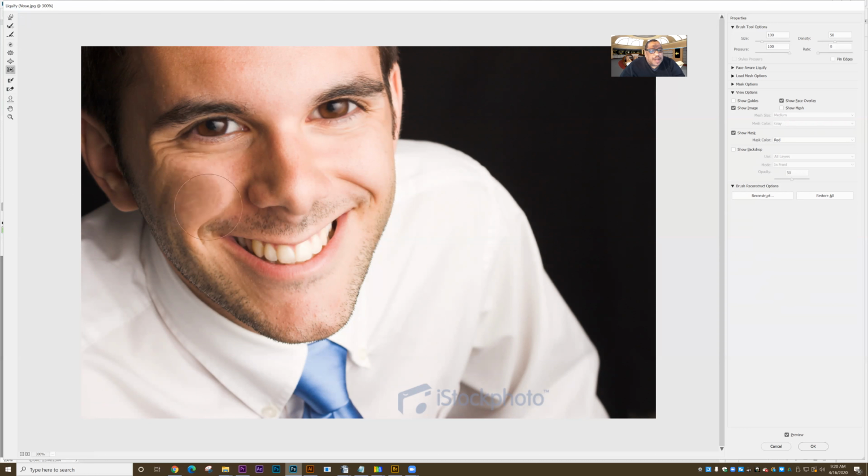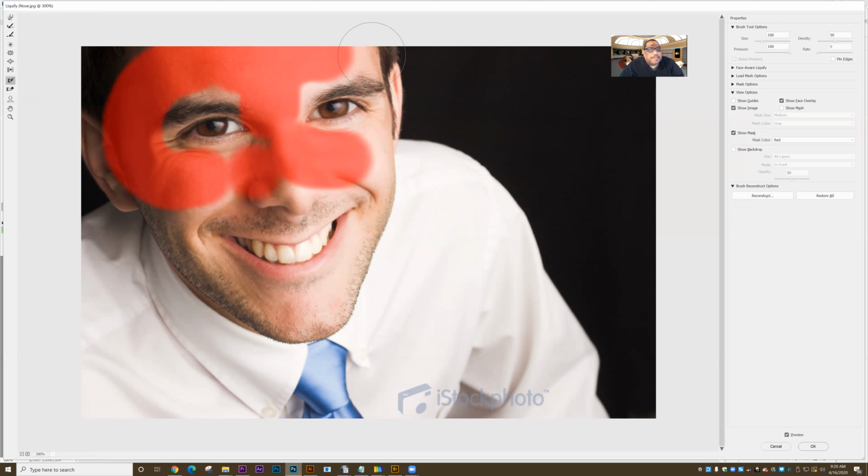Push left pushes content left to right. And then I have a freeze mask and a thaw mask. The idea with freeze is if I wanted to edit one part of the image and not damage another part. Let's say I want to work on his eyes, but not damage the skin around his eyes or his nose.